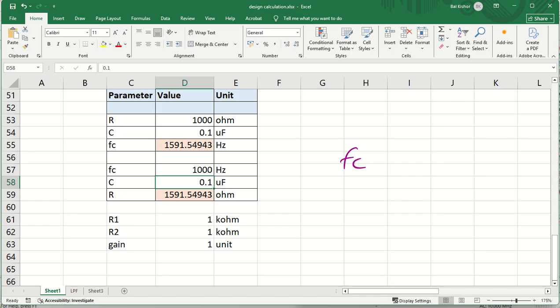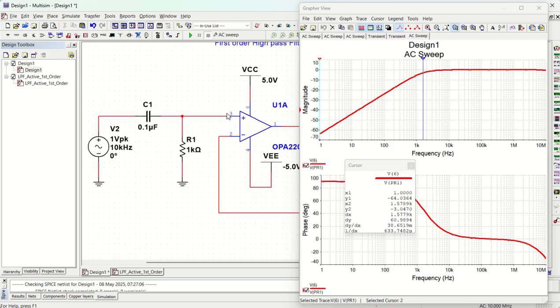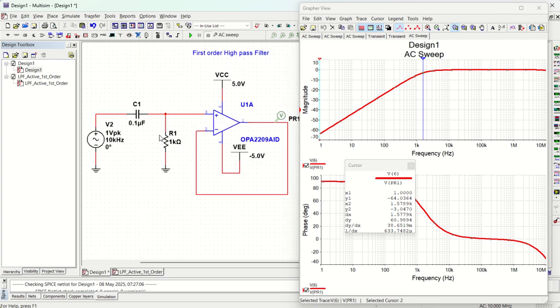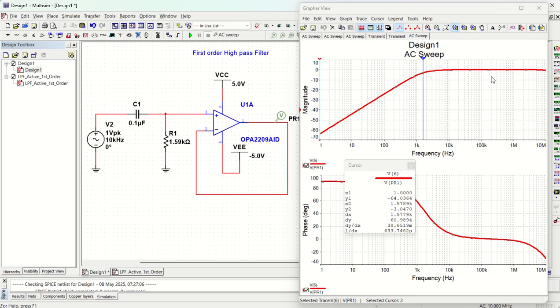Okay. So to set a 1 kilohertz cutoff frequency, our RC will be set to, how much? Tell me. My C is 0.1 and R will be 1.59 kilo ohm. And you will see the cutoff frequency has shifted to 1 kilohertz.